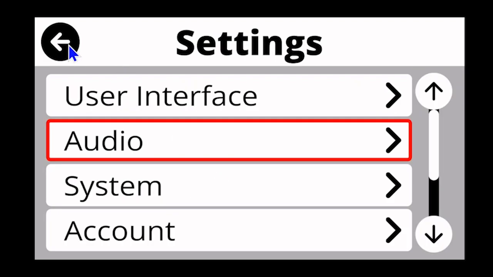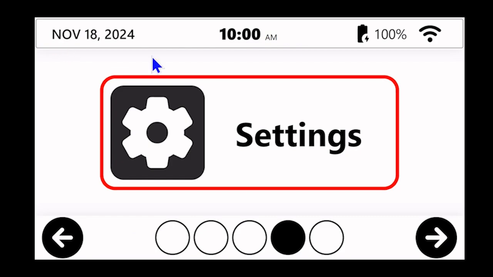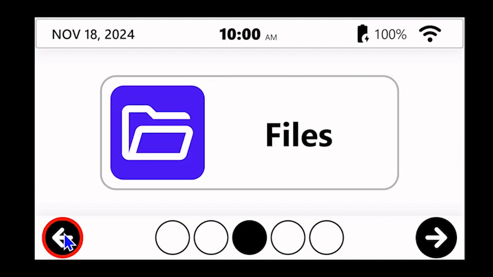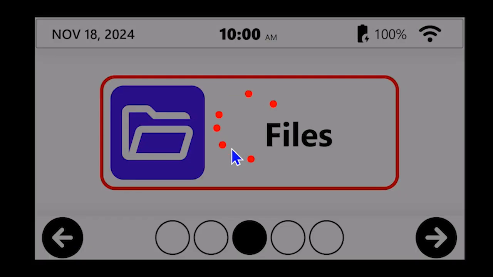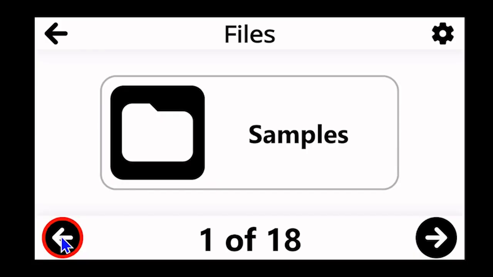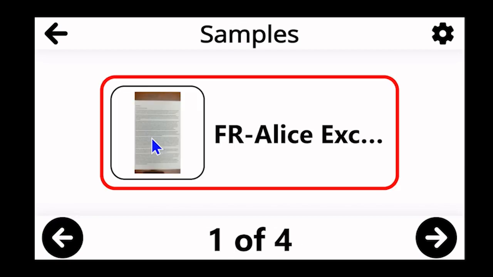So let's take a look at what Documents only means when that is turned on in your audio settings. I'm going to back out of my settings to the user interface, the Prodigi carousel, hit this back left arrow in the lower left corner, and go into my Files application. I have a number of files that I've captured over time, but for today I'm just going to use one of my sample files, and those are available on all systems. The first file that shows is a French version of Alice. You've heard Darius speaking, he is English speaking, so he's going to have a little trouble reading French.